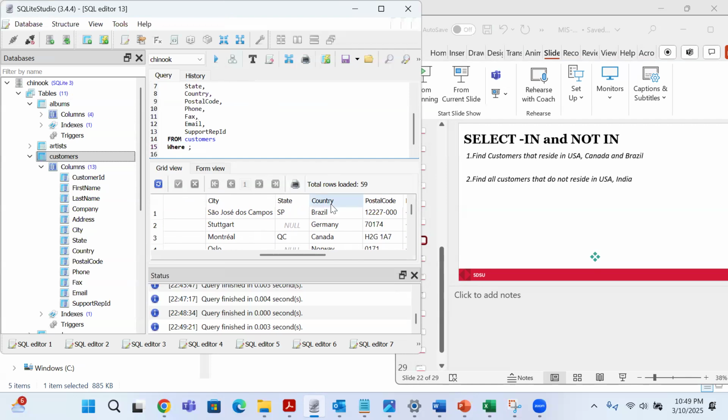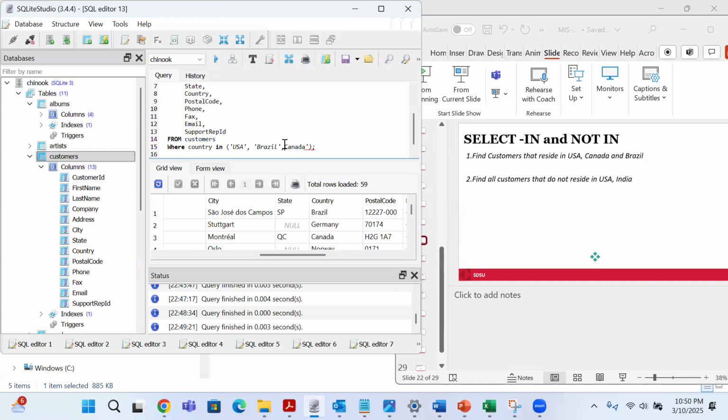And we know that we need to compare country column to that. So country in, and parenthesis here, and every country should be in quotes. So USA, Brazil, and what else? Canada, right?